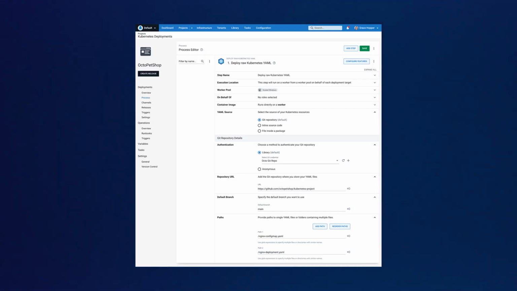Yeah, as you see with this feature, this small addition, you can start very simple. You can just deploy YAMLs from your Git repo, but you can develop it further, and you can build a step template from this. You can use variables for your file paths or even for your Git repo address. So you can create this step once and, as I said before, deploy dozens of applications in different ways.